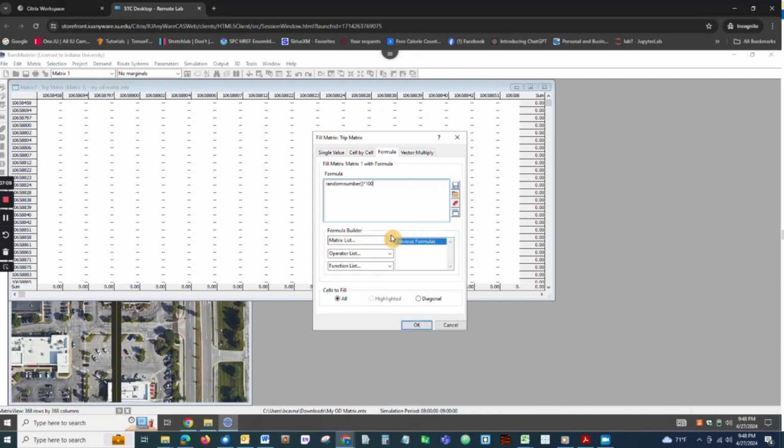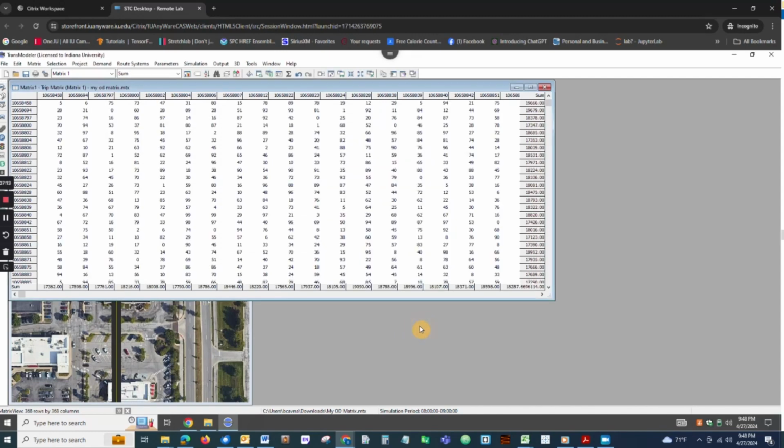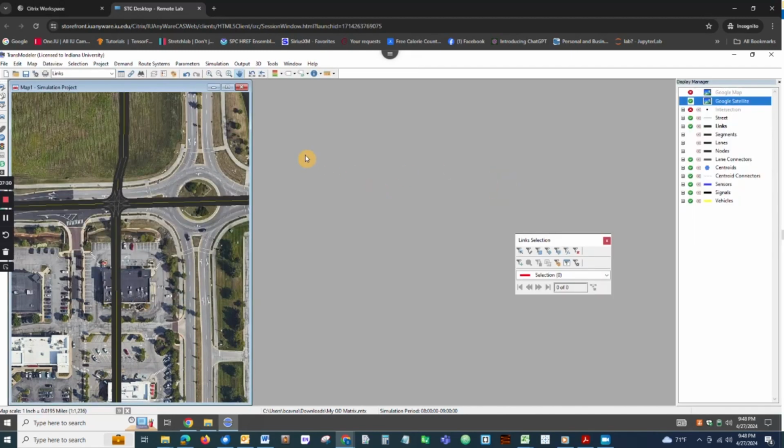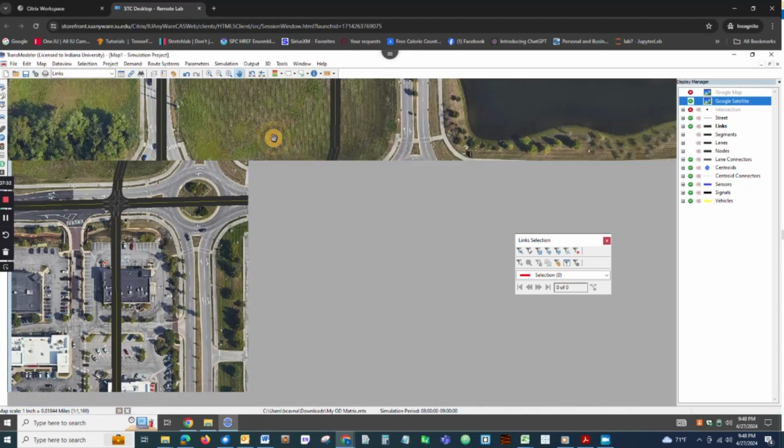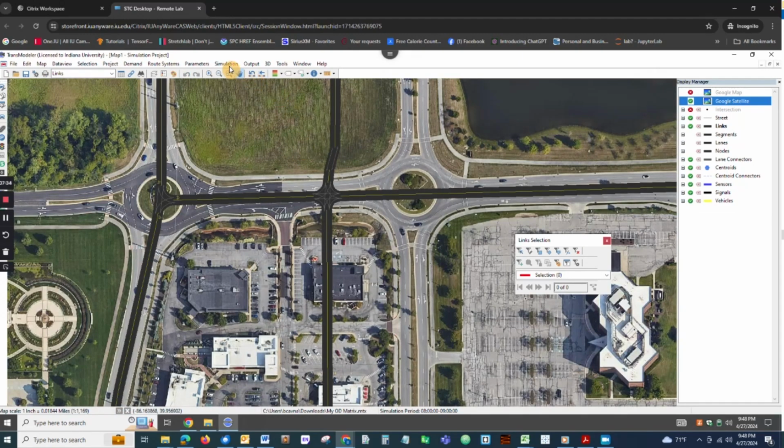It does take a little bit longer, but I'm just going to click OK here. You can see it's filled in numbers now, so the simulation is going to run 23 vehicles from this starting node to this ending node. And so those are my assumptions that I can already start a simulation with.